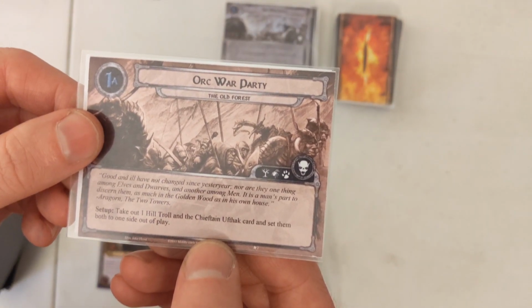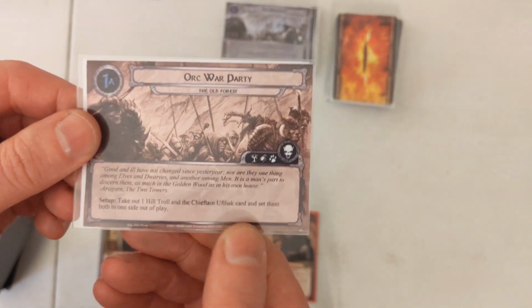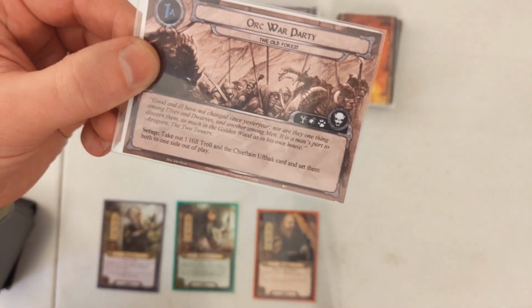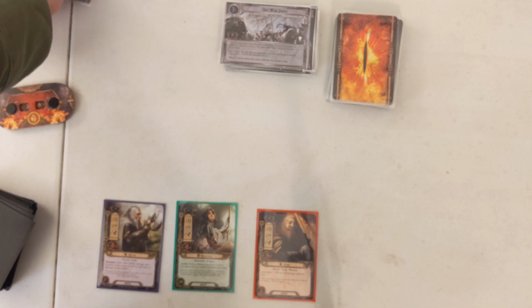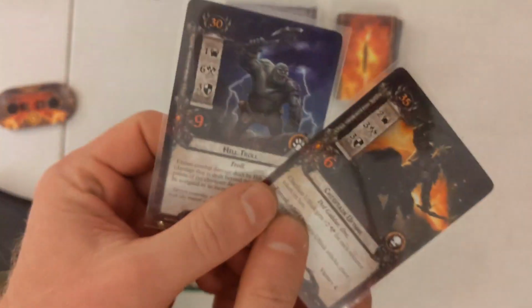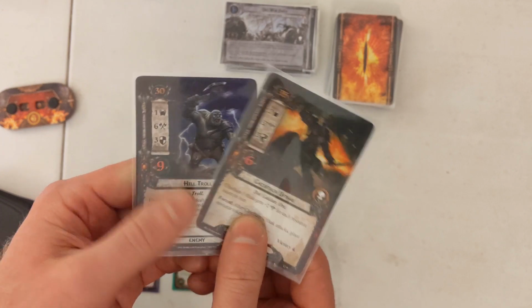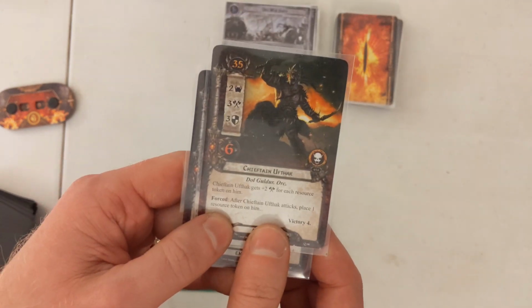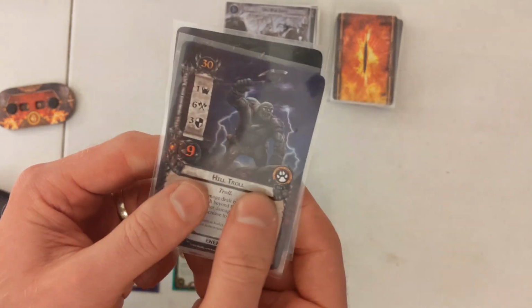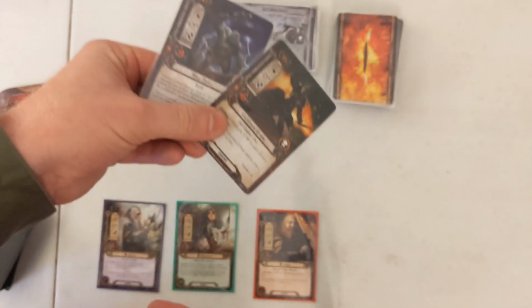So for our setup, we're going to take a Hill Troll and Chieftain Uthtak card and set them both out of play. As a play hint that these cards give you, you're setting these aside. That might mean you're going to see them later as boss fights. Chieftain Uthtak is possibly the most threatening card in that encounter set, and Hill Trolls are pretty bad too. Okay, so I'm going to set them aside.